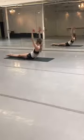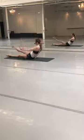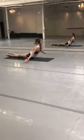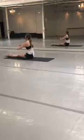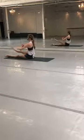Draw those ribs together. Add in the leg, right leg, lift, and lower. Left leg, lift through the arms. One more each side, right. Whew. Last one. Sitting up tall, and pulse. Turn the legs out in the hips, and lift.